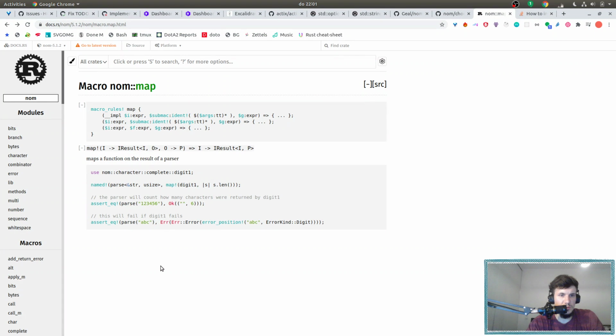What is wrong with map? It's passing 2 arguments. I don't get it.